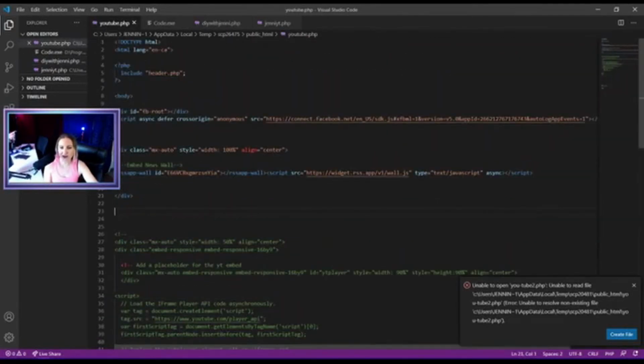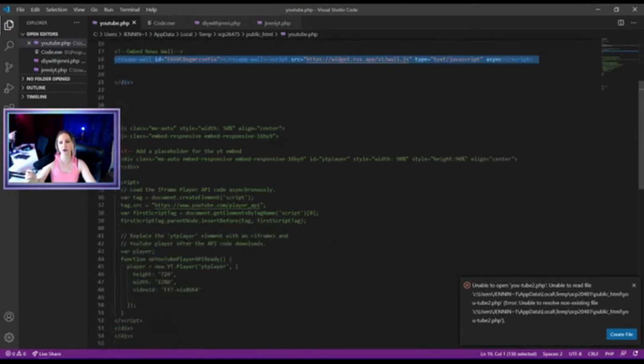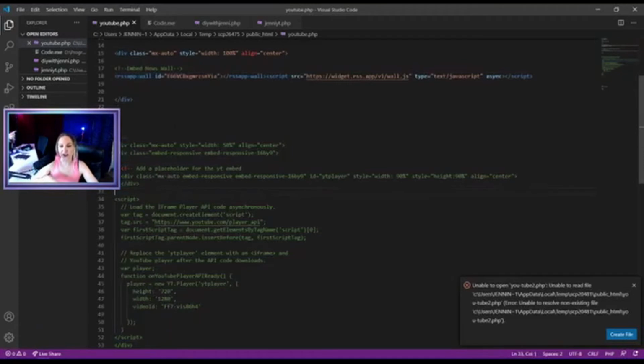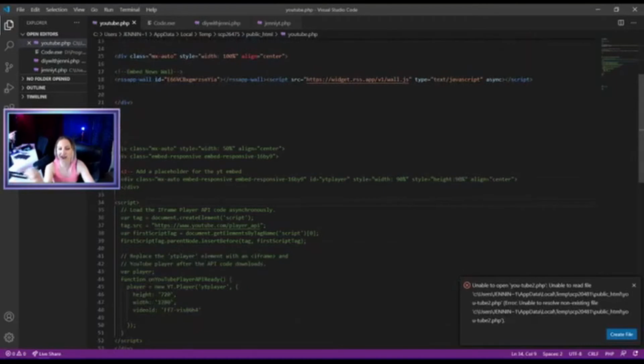But I wanted to tell you more specifically how easy it is to get a video feed using the rss.app site. And look at how small this is right here. I'm just going to highlight this and I'll show you. I'll just scroll up. All this part right here is commented out and it's just green. This green commented out part does not show up on my website at all because I used to just have this. And this is a video embed, a YouTube live stream embed right here. This you can't see because it's commented out. But right here, this is totally not commented out.